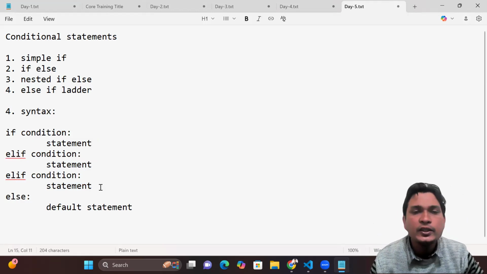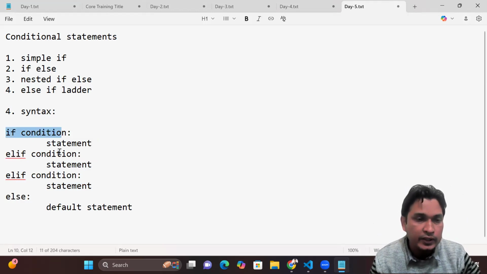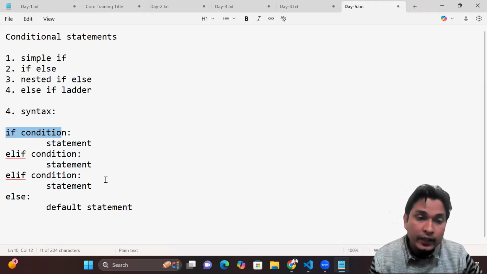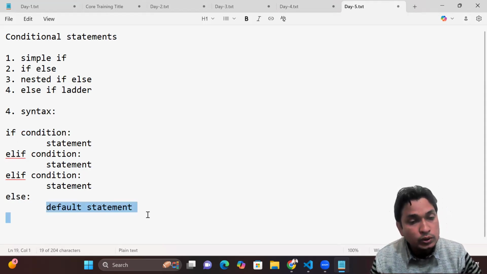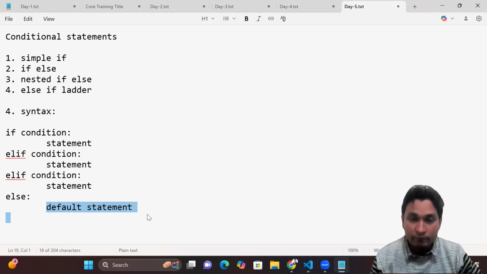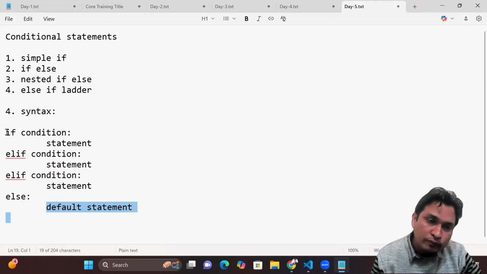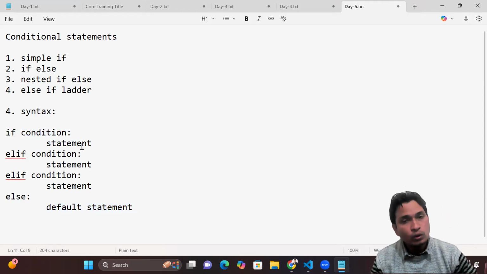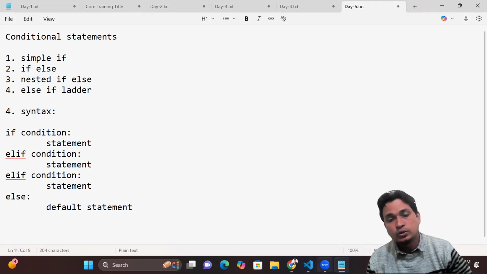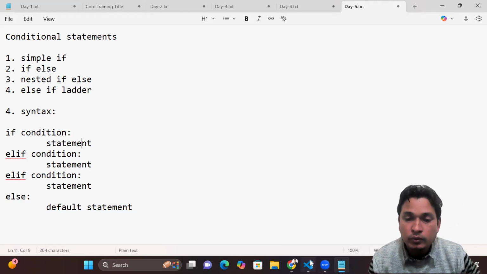If any one condition is true, whether it is the first, second, third, fourth, or fifth condition, then it will not come to the else block. If all the conditions are false, then it will come to the default block, meaning the else block, to execute your default statement. But if any one condition is true, it is not going to come to your else block, right? So I hope the syntax is clear to all of you.